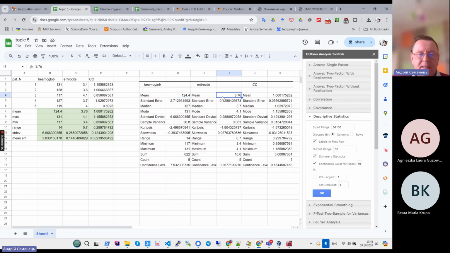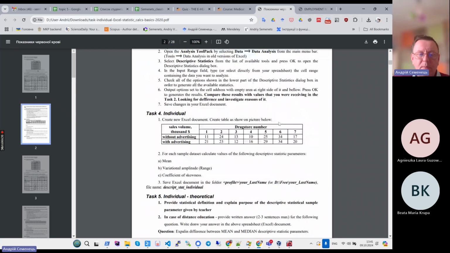If you compare this result, you will see that it's exactly the same as what you get the manual way. Just here we got it automatically. So here we even have a little bit more values. Okay, those are the technical skills you need to complete the task.